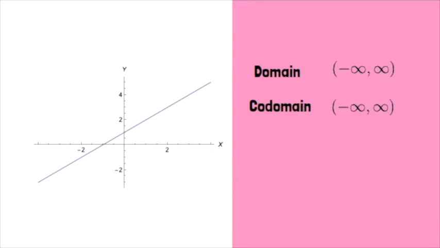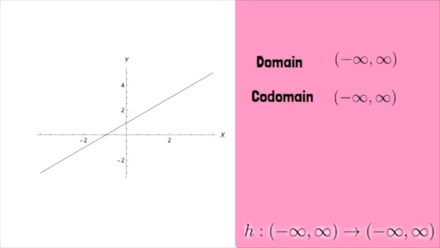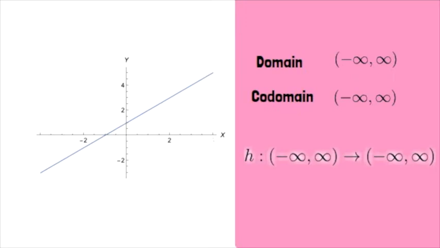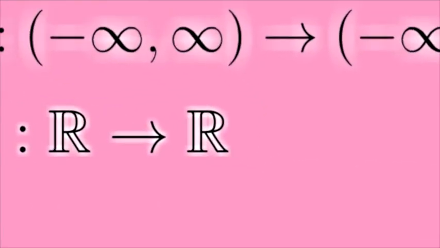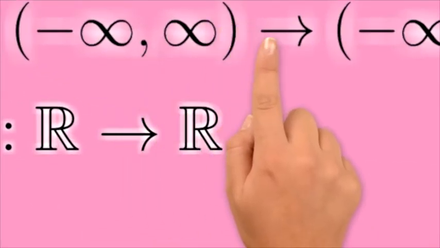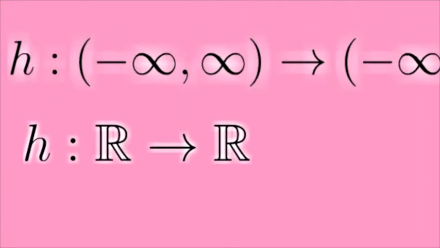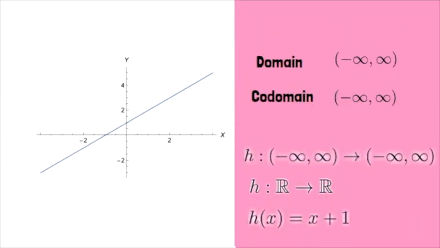We call this function h, and we can write it again as a mapping from its domain to its codomain, though sometimes some texts prefer to write it as such, i.e. the domain and codomain are all real numbers. This capital R denotes the set of all real numbers. This function is actually defined based on this rule, h of x equals x plus 1, which literally means every image in the codomain is really equal in value to the object added by 1.